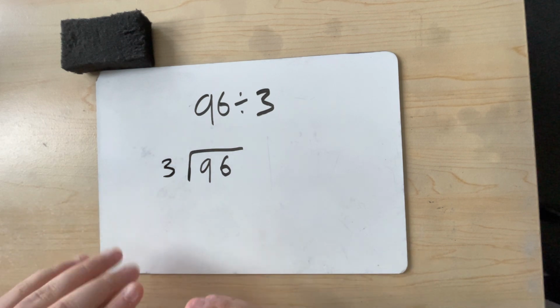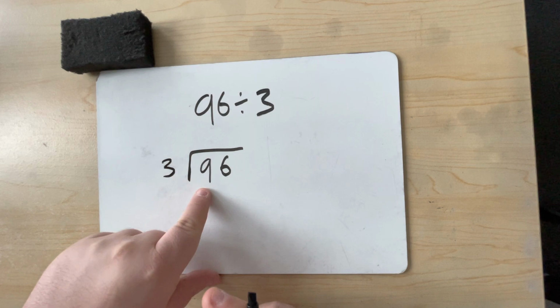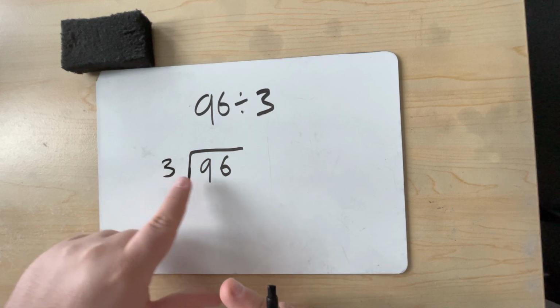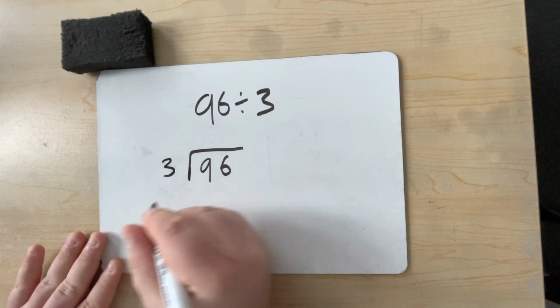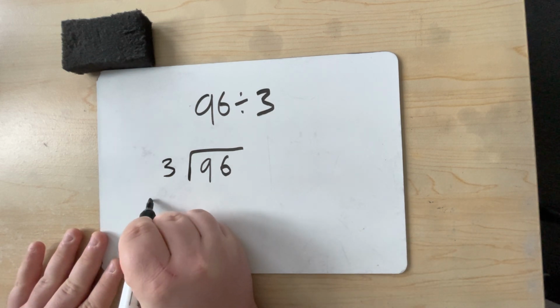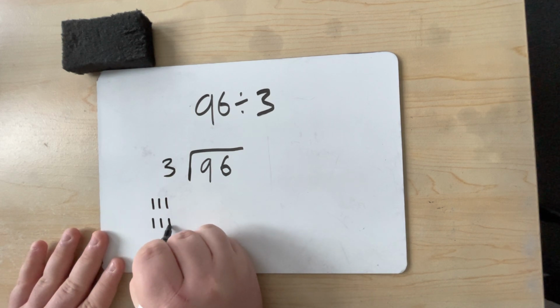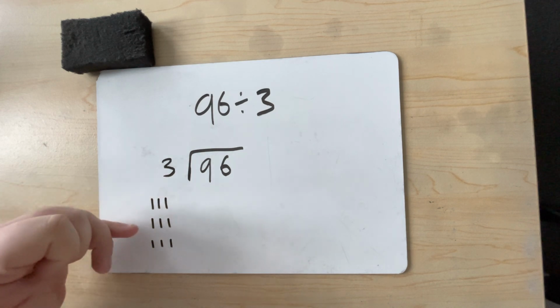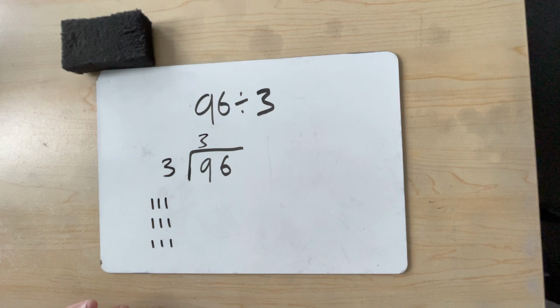We then ask ourselves, I want to make groups of 3, and I have 9. How many times can you make a group of 3 with 9? Now, this is the part that people often get the wrong way round. It looks like this. We've got 9, and I'm going to put them in groups of 3: 1, 2, 3, 4, 5, 6, 7, 8, 9. So you can see we have 3 groups of 3, and that's why it's 3.